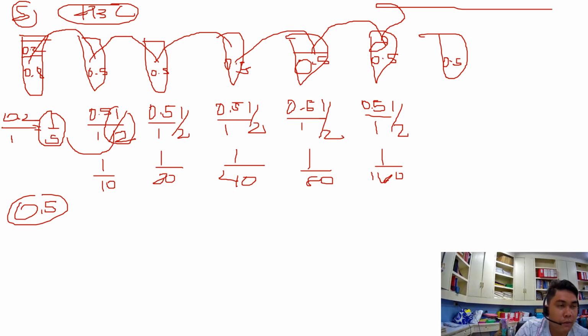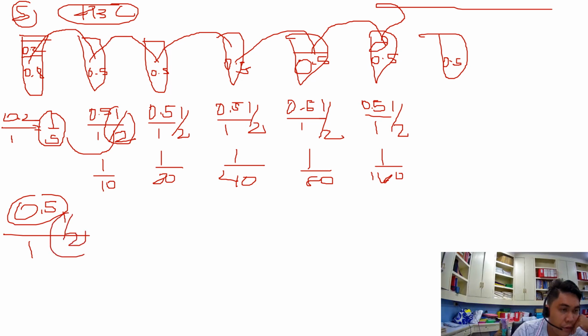So, the remaining volume of this one is 0.5 because you transferred 0.5 from test tube 1 to test tube 2. So 0.5 RBC suspension is your diluent, because your sample is the remaining fluid in this test tube. The remaining fluid is 0.5 plus 0.5 RBC suspension, the total volume is 1. So the dilution is 1 is to 2.